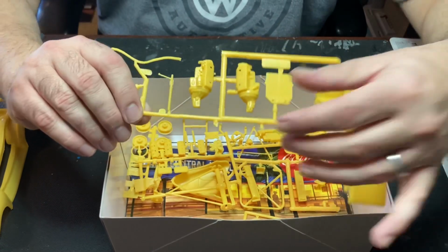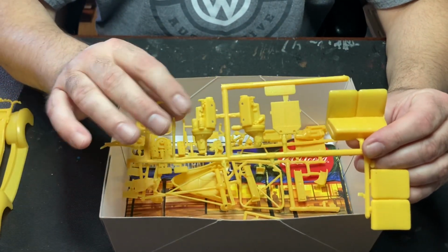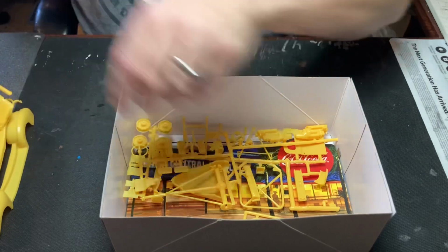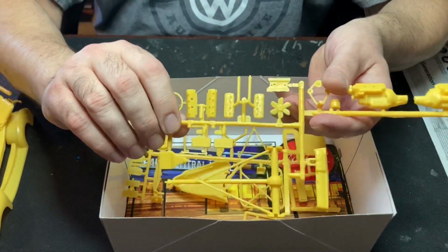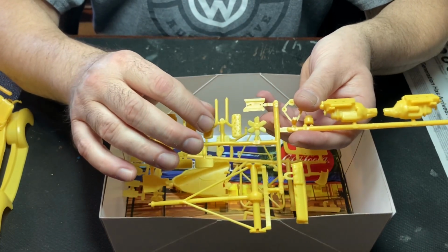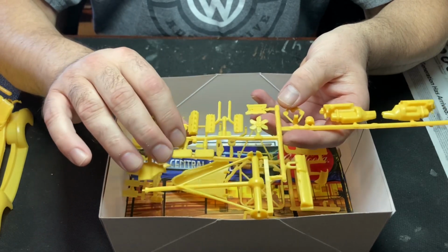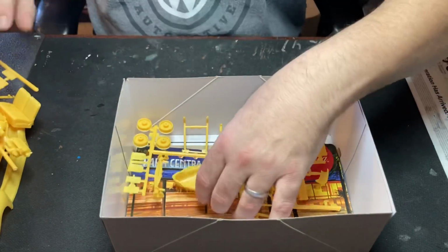There's our engine. Looks like we got one engine option for the flathead. That's pretty neat. Pretty cool. There's our flathead. Pretty neat. All right, let's go to the next one.